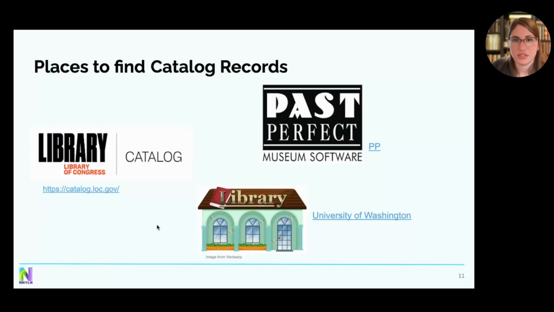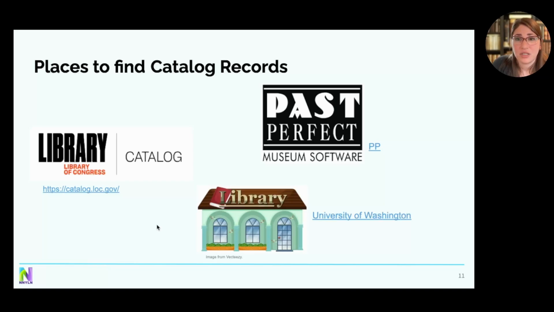And if you want to see examples of catalog records, where could you look? Especially historic record catalog records. Any library that has historic collections may have them available, so it'd be worth looking. Some that I just decided to point out as examples today are the Past Perfect Museum software. Some places have them online, so you can check out their catalog records there and see what they're doing. Again, in any kind of line of museum work, it's really helpful to be able to look at what others have done and adapt it for your own use depending on what will work for you.